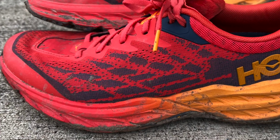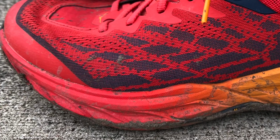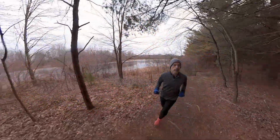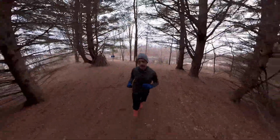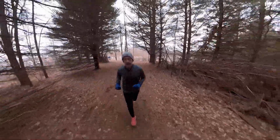Now, Hoka's talked about metarockers in a ton of their different shoes, but basically it's where the curvature starts. An early stage would start a little bit before the metatarsal head, and then a late stage like these is more right about where that metatarsal head of your foot would fall, which gives it a nice smooth ride. And I think that's great for a trail shoe. I don't know that you necessarily need a super aggressive shoe, although I do like their Tecton X, I'll tell you that right now. It's a really fun trail shoe for me to run in during the summer months. But honestly, I prefer these for this time of year.